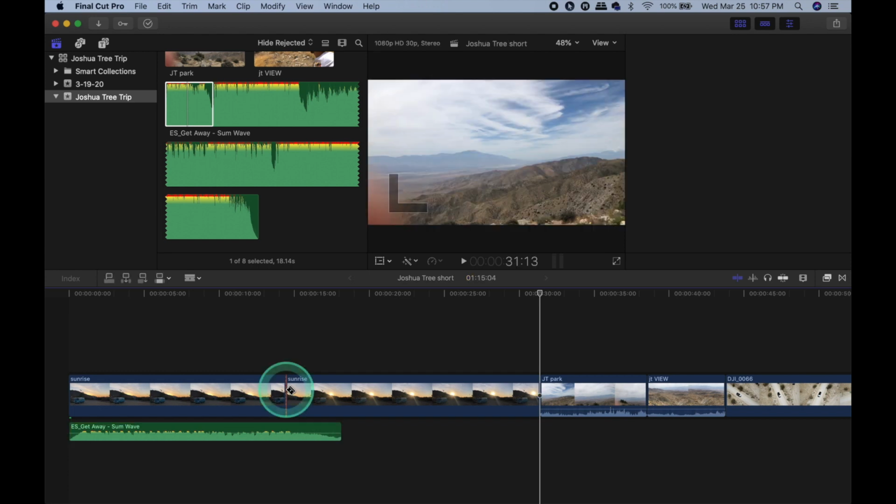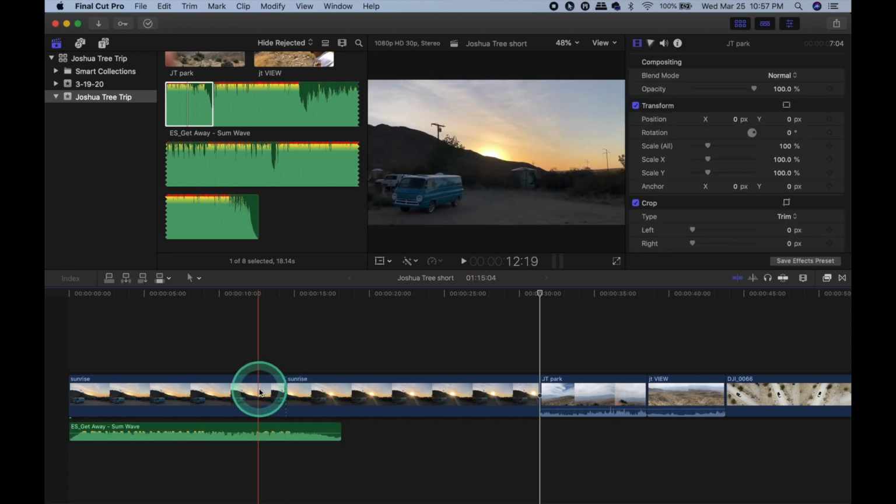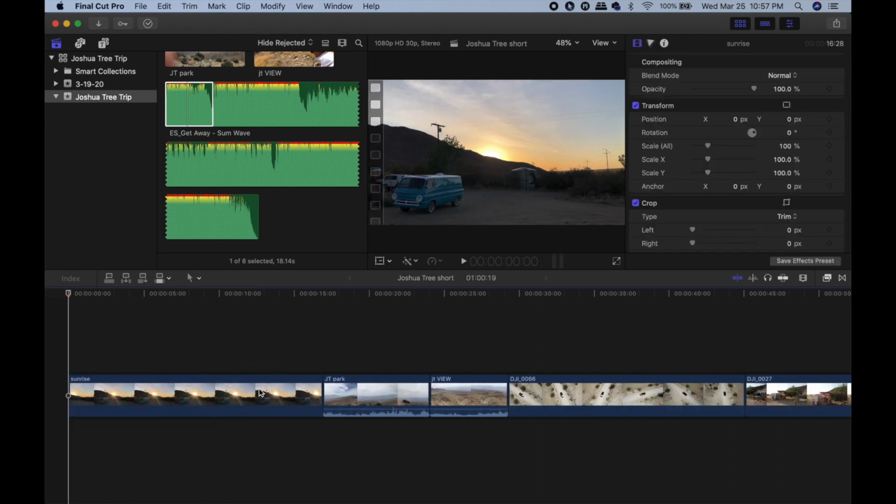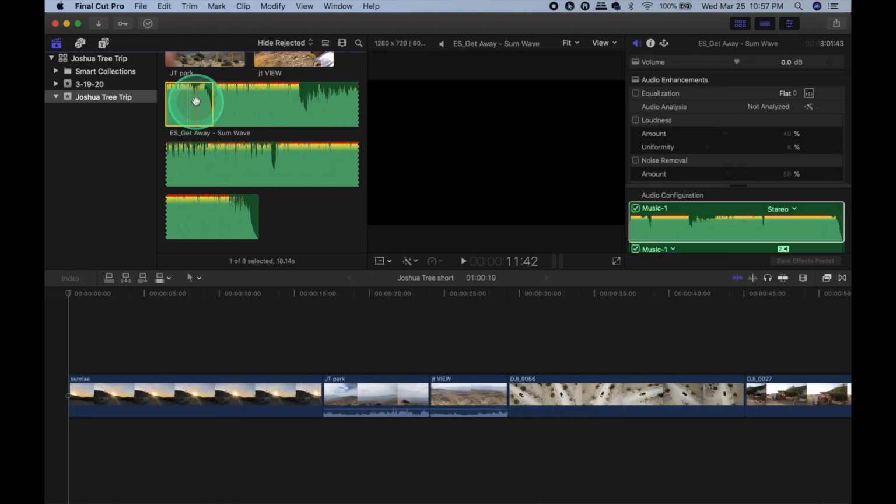And if you click anywhere on the clip, it pretty much slices it, and that way I can now just select this one and delete it right over there. And I lost my soundtrack as well, which is brilliant.